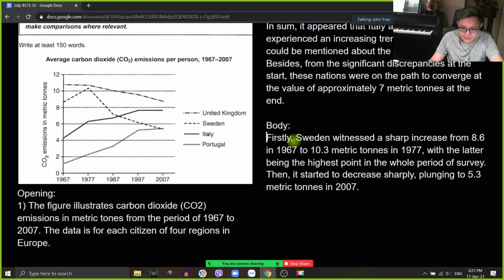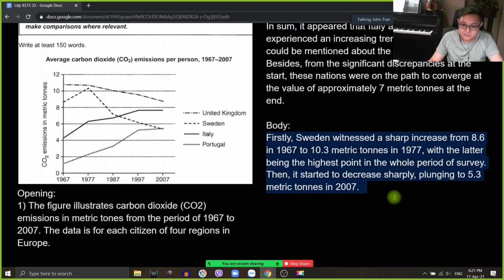Nếu mình ghi như thế này, người ta sẽ nhìn thấy được một cái trend, một cái xu hướng. So if we write this way, it shows people what happened through time, the trend. And this is exactly what you should do for line graph, okay? Các bạn nên ghi theo kiểu mà show được một cái xu hướng theo thời gian, chuyện gì diễn ra tiếp. Đó chính là cái tinh thần mà nên làm cho những cái biểu đồ đường như thế này. Nói về cái thời gian thay đổi các thứ này. Thì nên show được cái trend, cái xu hướng nha mọi người. You should show the trends here.